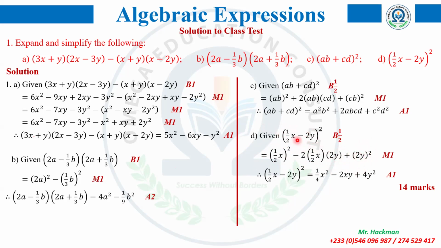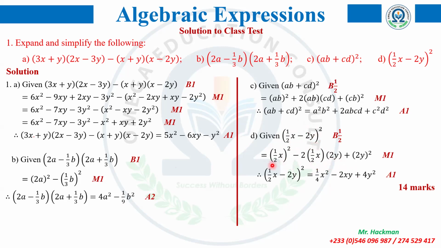Please take note here: you take 2y as your b and 1 over 2x as your a, not b to be minus 2y. If you take b to be minus 2y, then this sign must be kept as positive, because it means you are taking what you have here as half x plus minus 2y. So if you take your b to be minus 2y, then the sign here should be plus, so that this will be minus 2y, and later give your middle term negative. But remember, that wasn't what I taught you. So go by that first term, second term of your binomial.